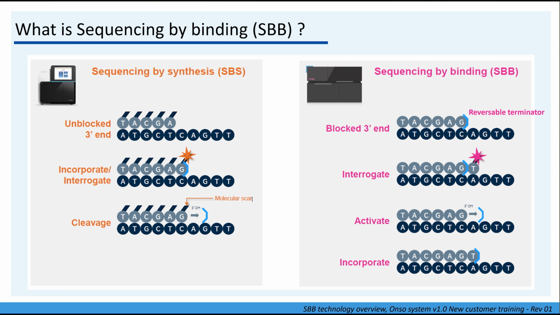This is a slide I stole from PacBio, very quickly for people who are not part of Sarah's workshops, looking at the difference between sequencing by synthesis and sequencing by binding. The main difference is that the binding and incorporation steps are separated in sequencing by binding. Thanks to a reversible terminator that you add to the prime end of the chain, it doesn't allow elongation of your chain, and then you can add your base, interrogate, take the photo, and then it's removed, and then the chain is extended very briefly.